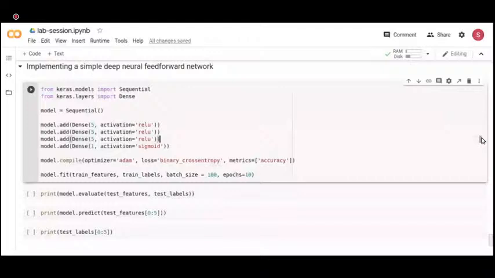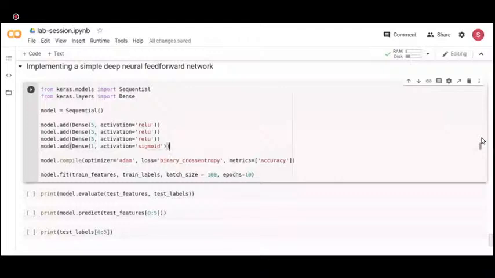Now we are going to add an output layer to our model. The output layer will contain only 1 node. To decide how many nodes should be in my output layer, I have to see what kind of classification problem this is. This was a binary classification problem. I have only 2 class labels, 0 or 1. So only 1 node will suffice. If I get the output probability from the final output node as less than or equal to 0.5, I can set it as class 0. If it is greater than 0.5, I'll assign the class label of 1.